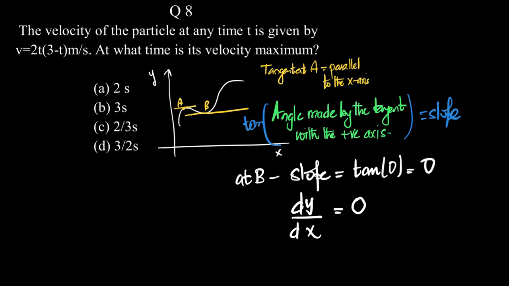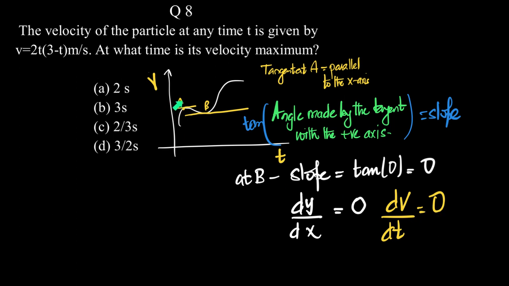Now, try and come to this question. See, if instead of y and x, we have here v and t, what can we say? We can say that dv by dt is equal to 0. Now, the value was slowly increasing. It came to a maximum at A, right? So when there is maximum, the tangent at that point will be parallel, and therefore the slope will be equal to 0. So when the y-axis is represented by velocity, when it is maximum, the slope at this point will be equal to 0.